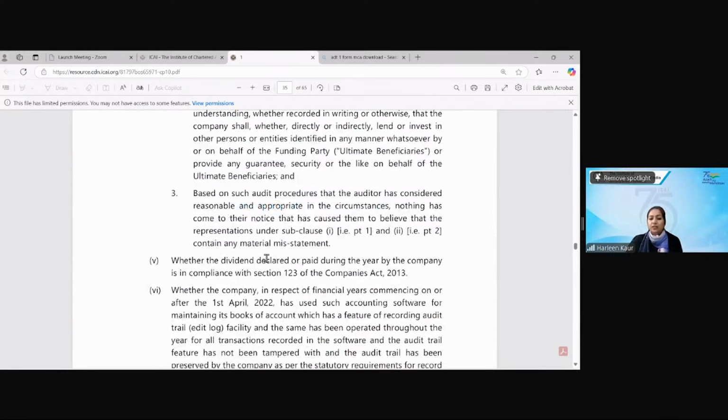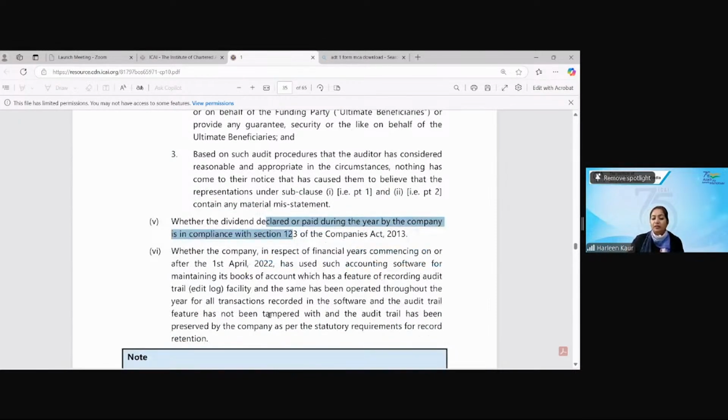And the last point says dividend has been declared as per section 123. So you have done dividend declaration also. So litigation pending should not be there if there is any effect on the financial statement, provision made for the losses, any delay in IEPF account, dividends have been paid as per section 123, and the point related to ultimate beneficiaries. And the last point says whether any accounting software which has been used has a proper audit trail feature or not. Audit trail or log means which shows all the details of how the audit needs to be done.